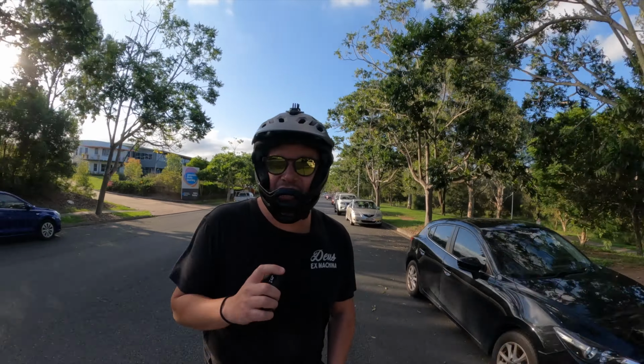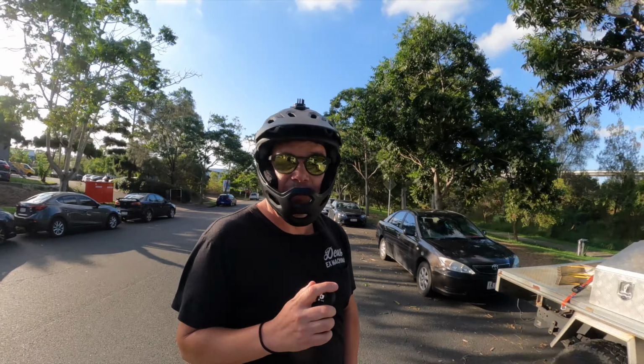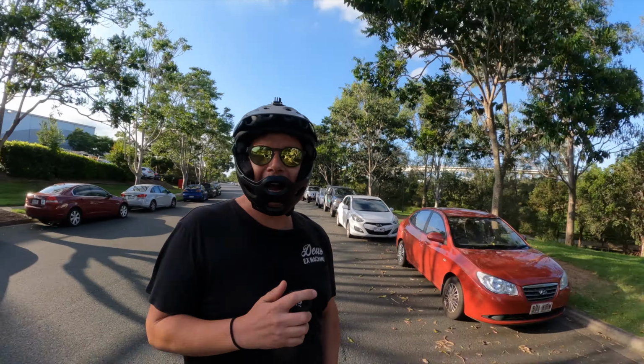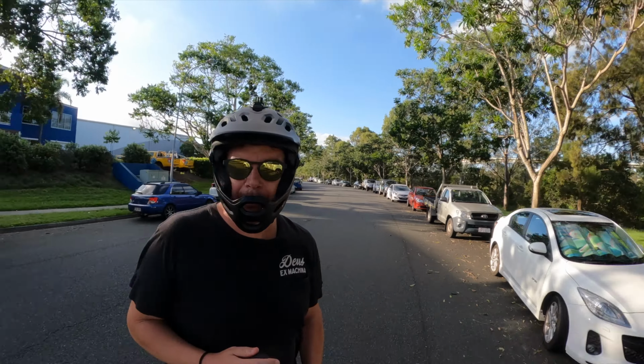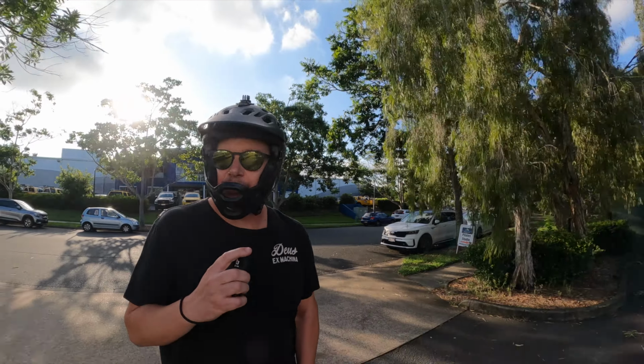Now with that deck issue identified, as I said, it's not the end of the world, and it can be resolved quite simply by moving those trucks forward at the factory or adding additional riser pads on if you've already bought this board. But if you've got one, I would strongly suggest that you do address it.